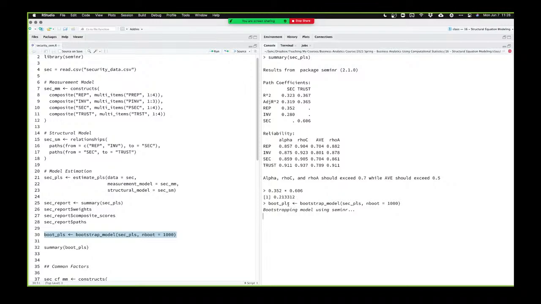The bootstrapping is slow. It's a complicated model. Also, my computer's slowing down because I'm live streaming on YouTube and I'm also using Zoom at the same time. My computer is very overwhelmed.